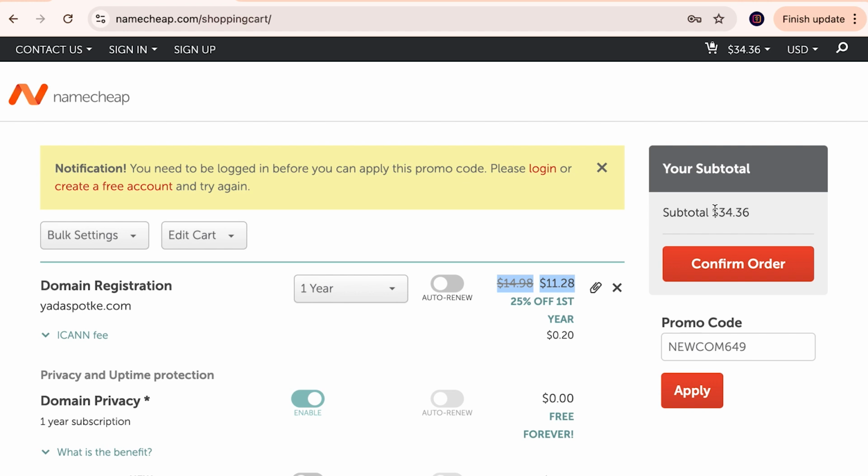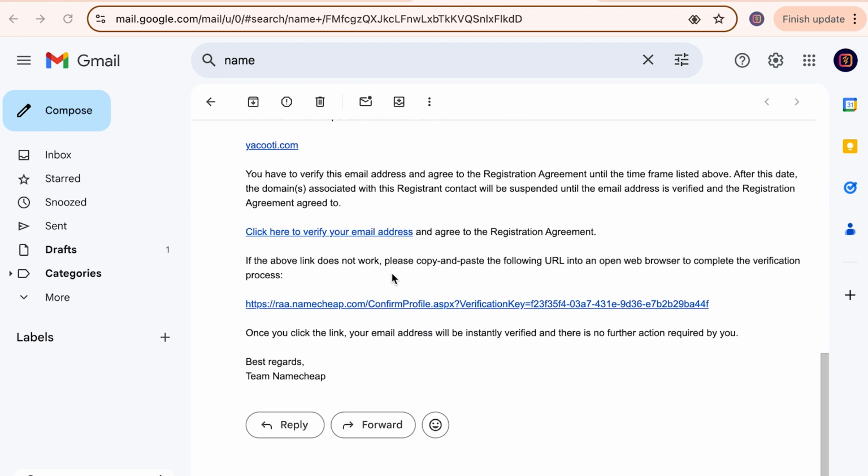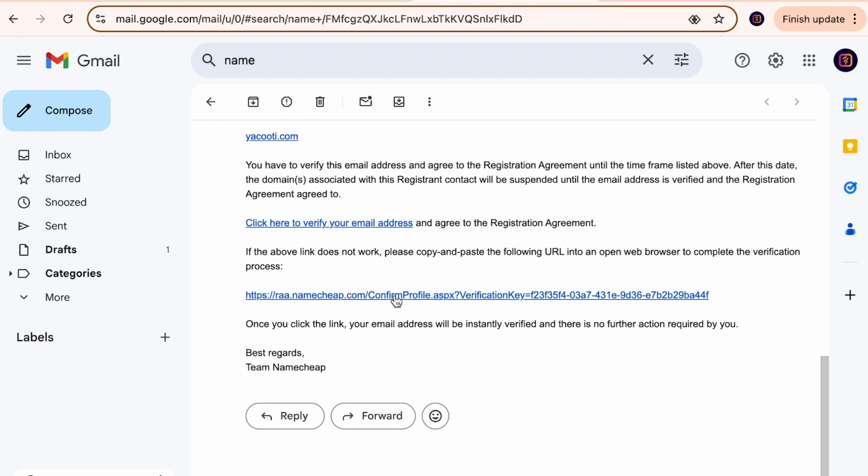Once you have completed all this, Namecheap is going to send you some information in your inbox. The first email will be to confirm your details in order to prevent online scamming and things like that. They always request you to verify your details. You just click on that link that they've sent to you. Then you'll be able to verify your details. Otherwise, your domain name will be taken down until you click on this.